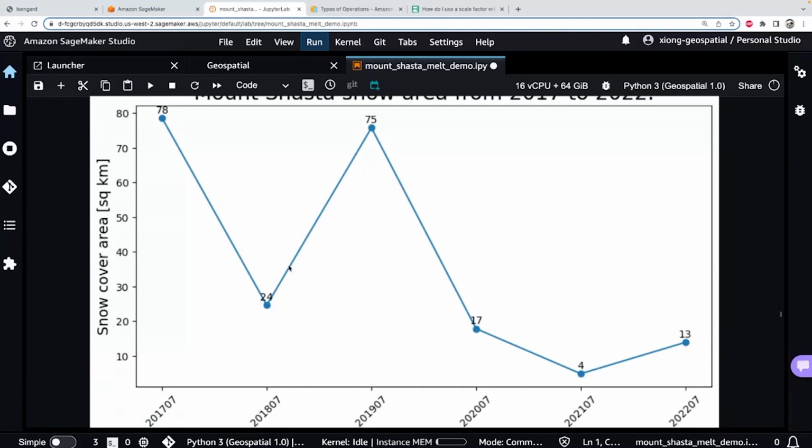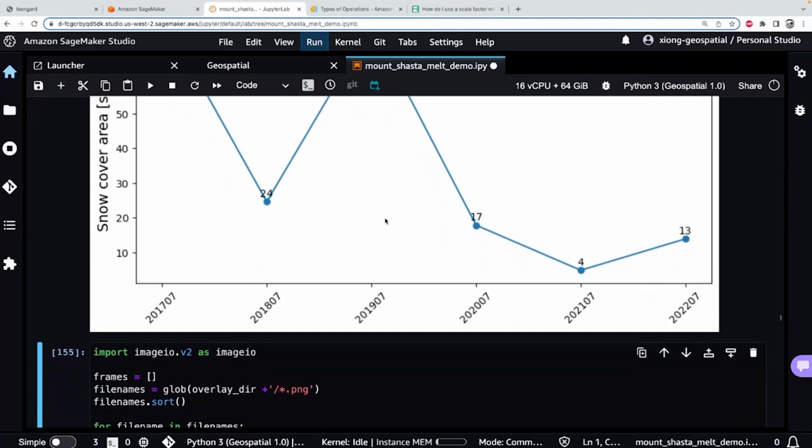The snow coverage area decreased from 78 square kilometers to 13 square kilometers over 5 years. However, we noticed there's a spike in 2019. To confirm whether this spike is an actual increase in snow cover or an error from the model inference, we will overlay this snow mask with the actual Sentinel-2 image.